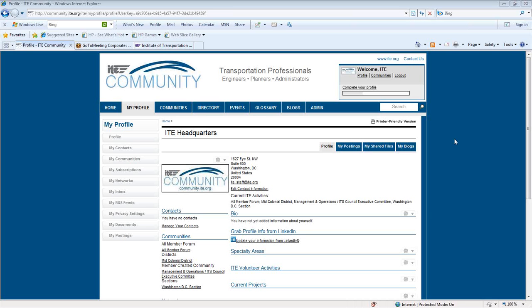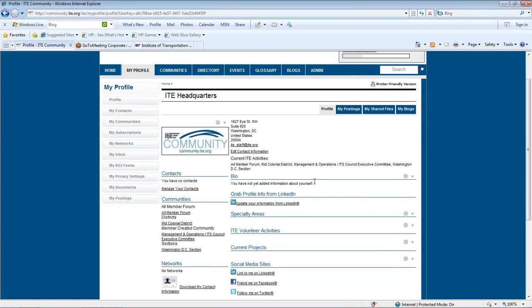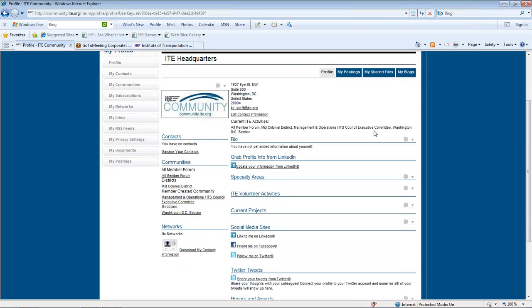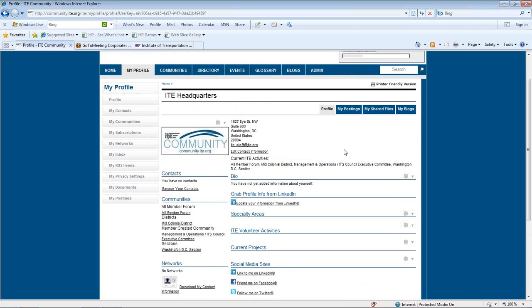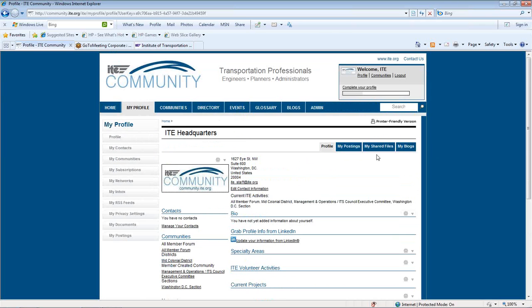I get this question quite a bit. Different things are weighted differently. So the completed profile, once you fill out all your information on your page, I don't think it even gets complete, your profile completeness. I think you still need to participate and send a message, I want to say, to one of the communities or respond to a message. I think that gives you points, as well as maybe adding a file or a blog. I don't know if you have to, but I think one of them you have to do to get the most complete profile. But once you add everything and get a little bit of activity going on the site, you'll see it increase.